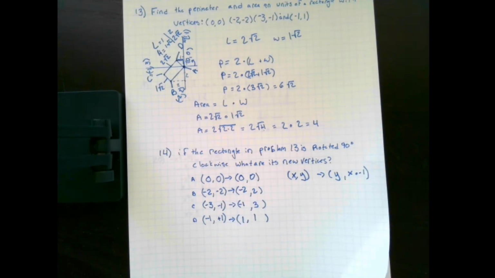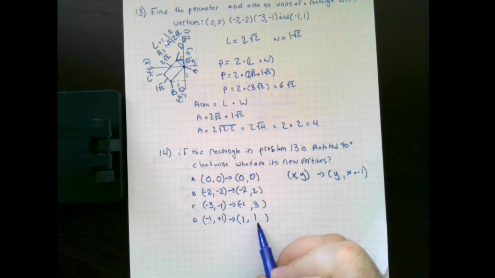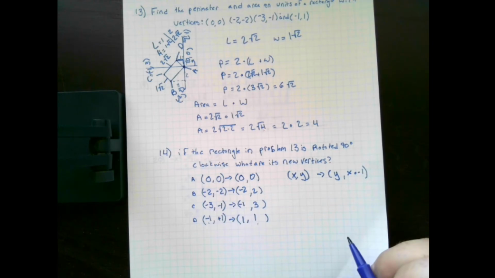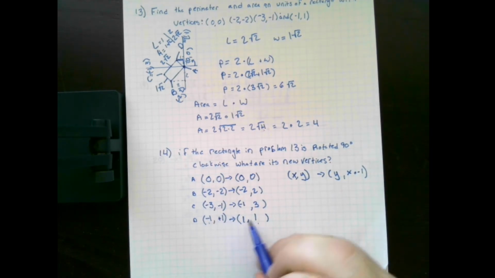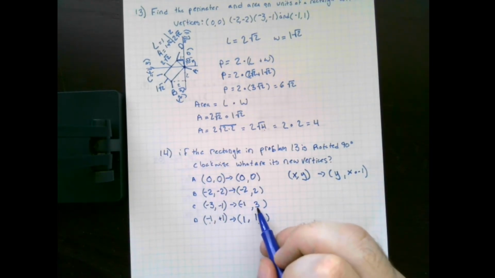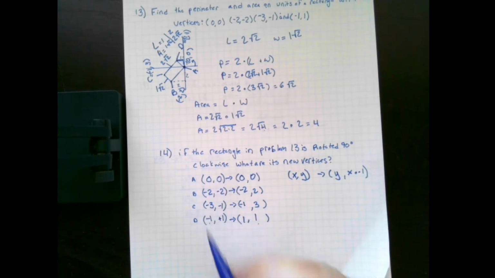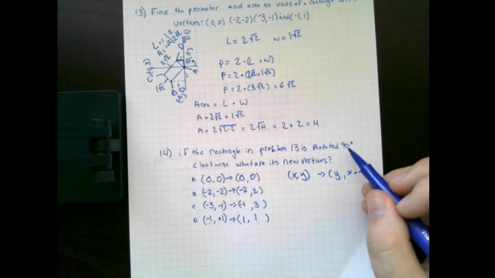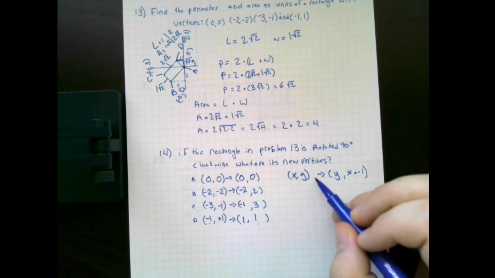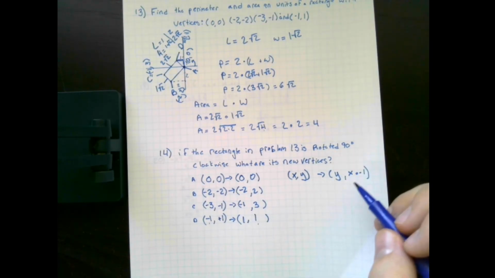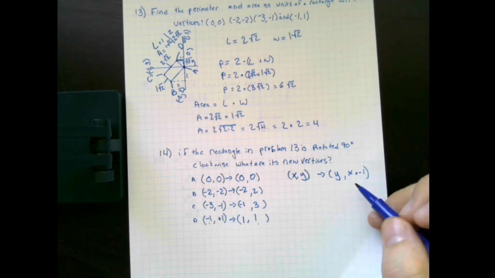And you can see that happen. So this negative 1 moved to the y, but then became its opposite. This negative 3 moved to the y position and became positive. The negative 1 moved to the x position. So if we're rotating 90 degrees clockwise, the x and y are going to switch places, and the number that ends up in your y place will switch signs.